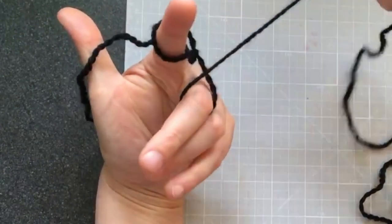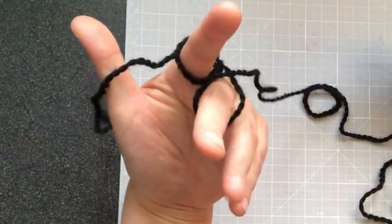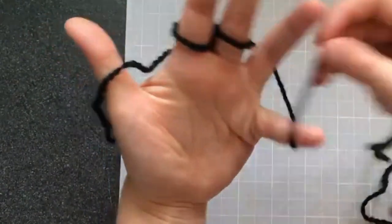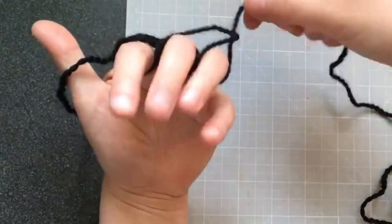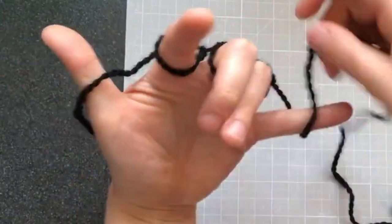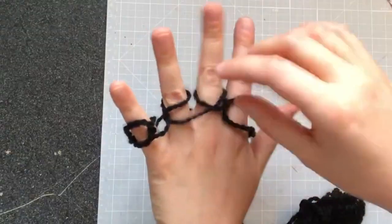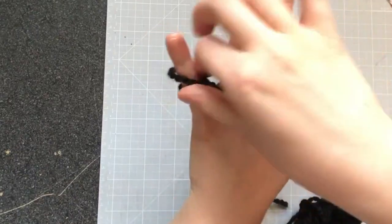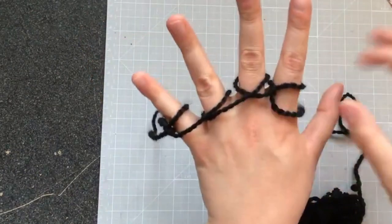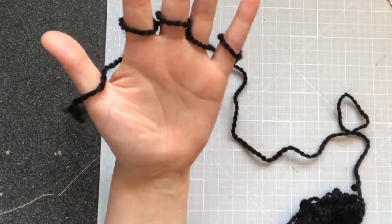So I'm going to make another loop by making an X in the yarn and tightening it on my index finger. And then I'm gonna make another loop with an X and put it over my ring finger. And then one more loop with an X and put it over my pinky. It should look something like this. That's a double X, but that doesn't really matter. But it should look something like this from the back of your hand. And from the front of your hand, it should just look like flat loops.